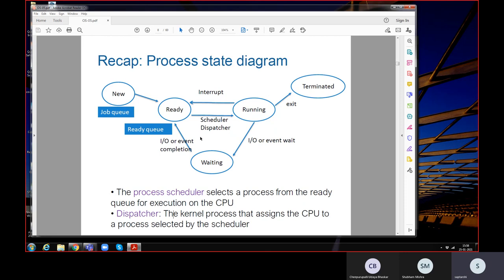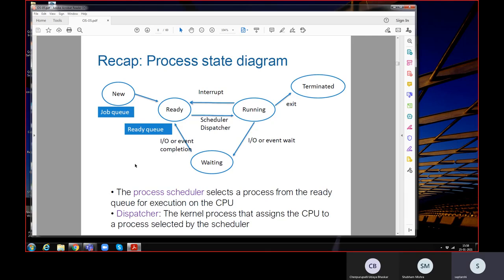And we have discussed in some small detail what a dispatcher can do. For example, it has to repopulate the CPU registers with the saved state of this process. Right, these things we have discussed. So that gives an idea of what the dispatcher does. And what does the scheduler do exactly? I've told you what the scheduler does. Basically, it selects a process from the ready queue for execution on the CPU. But how exactly does it select a process? We will have a detailed discussion about a couple of days from now, I think, when we discuss scheduling algorithms.